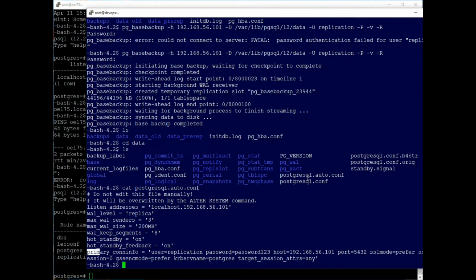In version 11, we must create a recovery.conf file, as you know if you worked with version 11, and there we need to put a parameter standby_mode equal to on, and also the primary_conninfo. That file is no longer present in version 12, unlike Postgres 11.